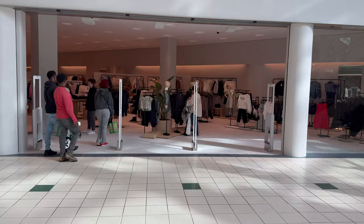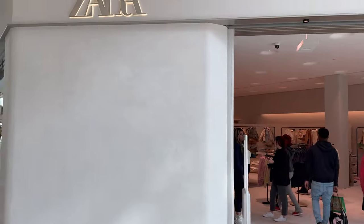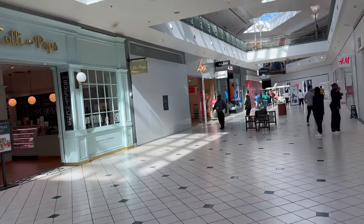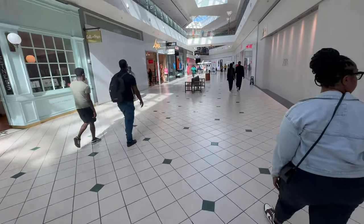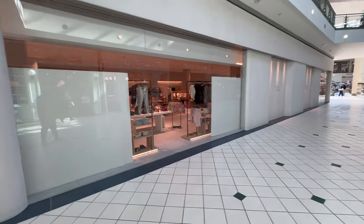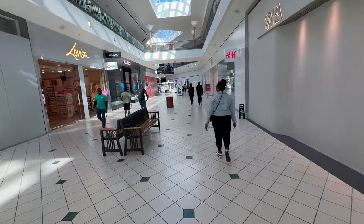They got Zara over here looking real clean. Every time I go in there it's usually all messed up, and it's like a super big Zara, but this location — real clean. All types of new stuff in there. It's a pretty decent area. Probably at least like two or three blocks of mall. That Zara still stretches out — there's more Zara. Zara is at least like a block long. That's crazy. It must be their headquarters or something.